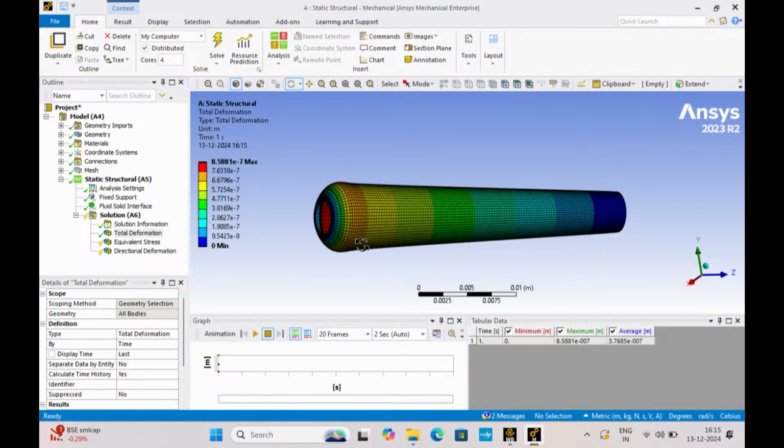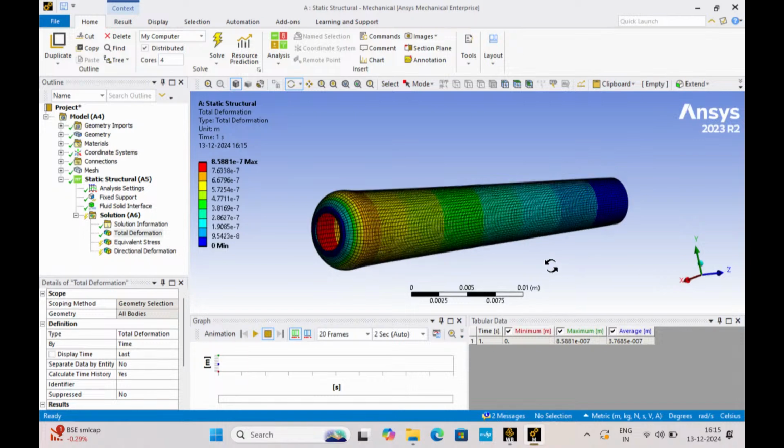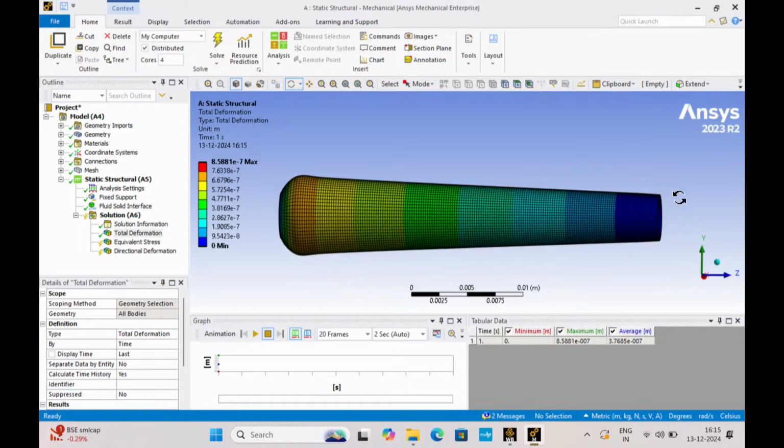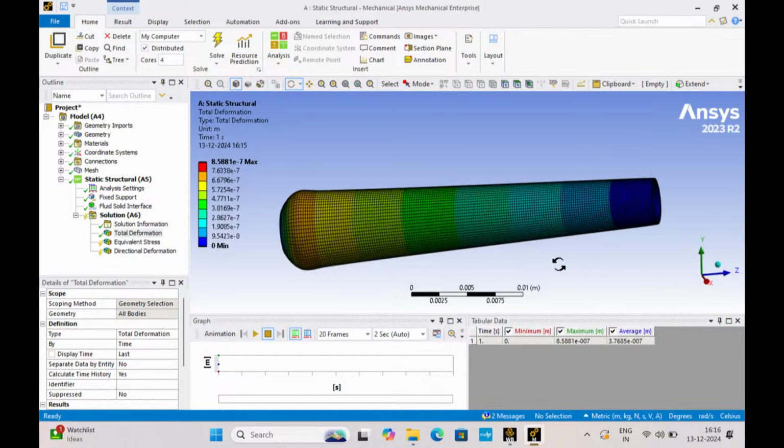At the inlet we have forcefully prescribed zero displacement. So the wall you can see at the inlet, just after the inlet it takes a jump, and then towards the outlet it is gradually decreasing. This type of profile, 0 at the inlet and maximum just near the inlet, is because we have forcefully imposed the zero deformation boundary condition there. If we had known the actual deformation at the inlet, then we could have prescribed that. But since we do not know the actual deformation, this is the best we can do.